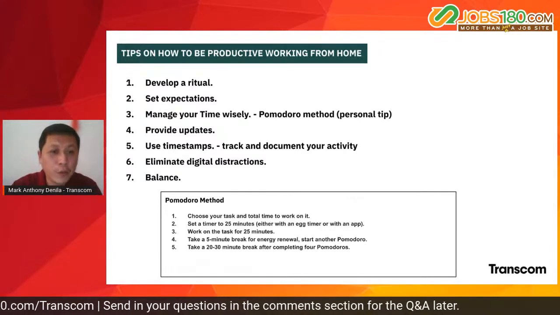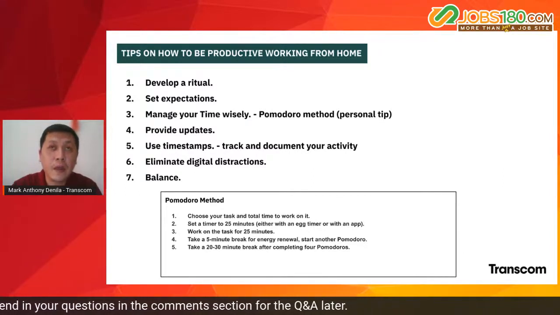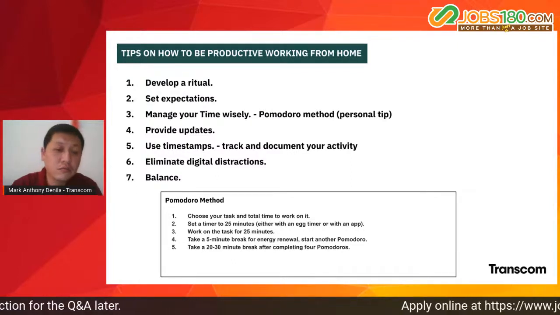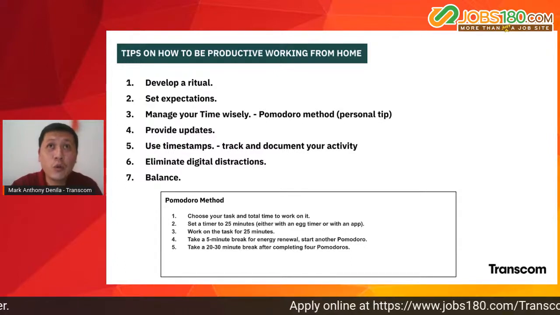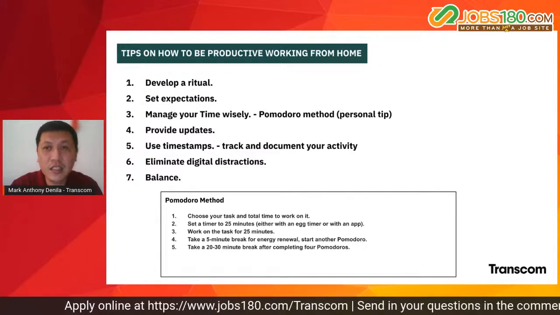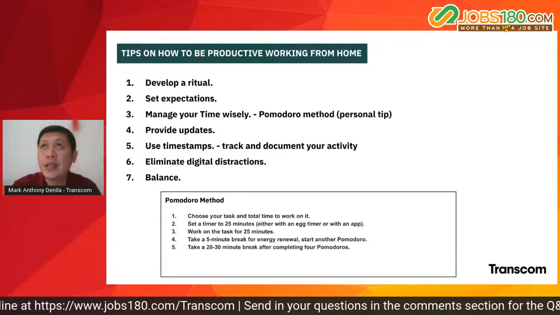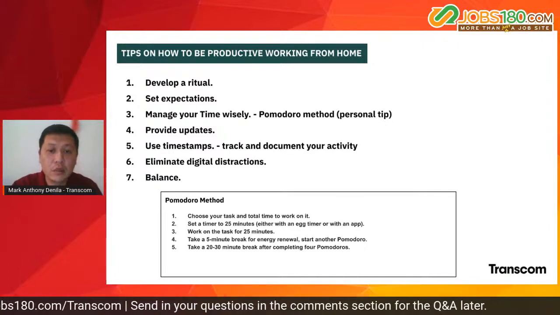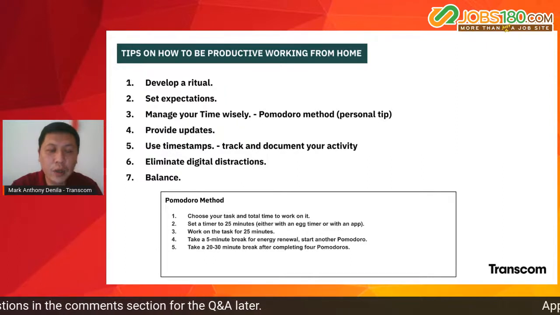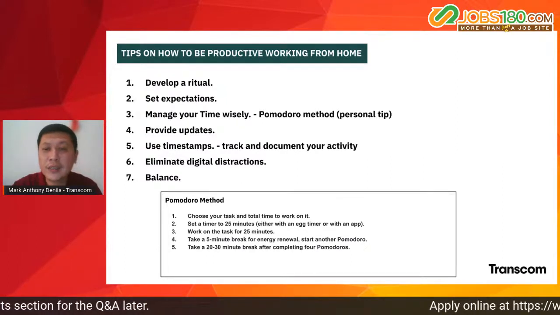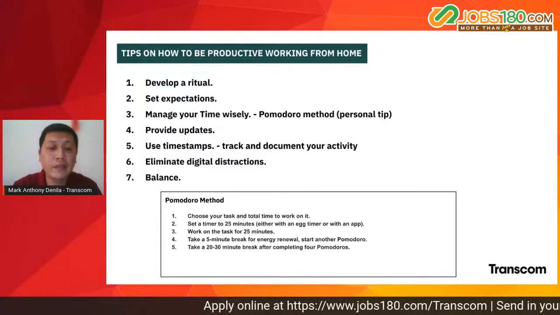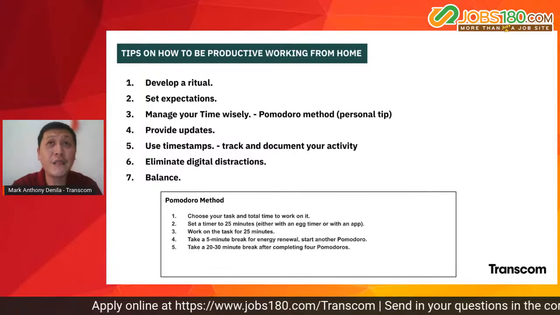Okay. For the Pomodoro method, no, we humans kasi we need instant gratification, so that's why we tend to procrastinate. Okay, so first is, no, you choose your task. So let's say I need to update this tracker. Okay, so I can do this for 50 minutes, for example. So I'll divide it, no, so I'll set a timer. So I'm gonna start working on it for 25 minutes. Okay, and then after 25 minutes, I'm gonna take a 5-minute break.